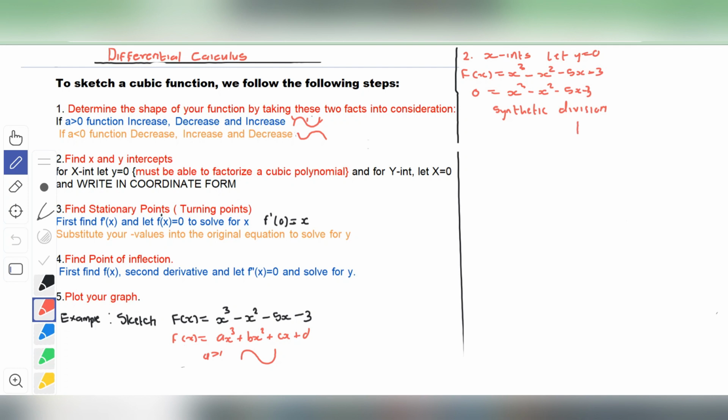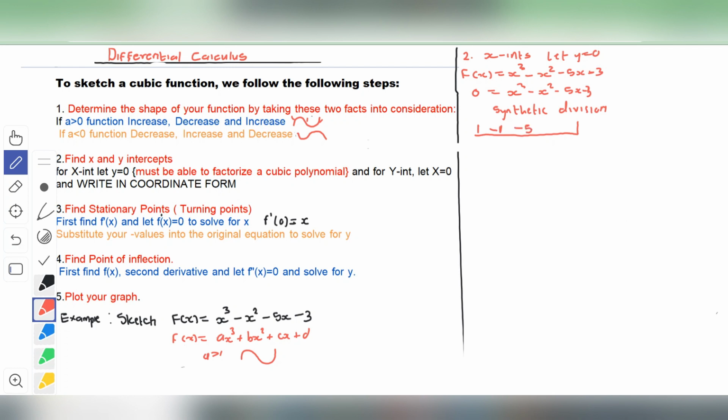The first thing you do is write the L-shaped division symbol, which looks like this, right? After writing it down, you need to write down the coefficients of each term from the given polynomial. We can see that the first term is x cubed, and the second one is x squared, right? So what is the coefficient of x cubed? It's 1. We write it here. The coefficient of x squared is -1. The coefficient of -5x is what?